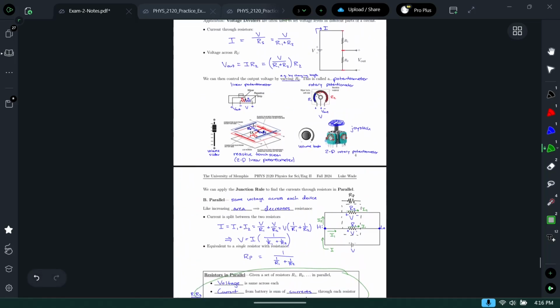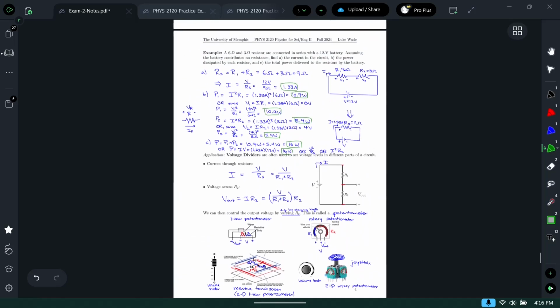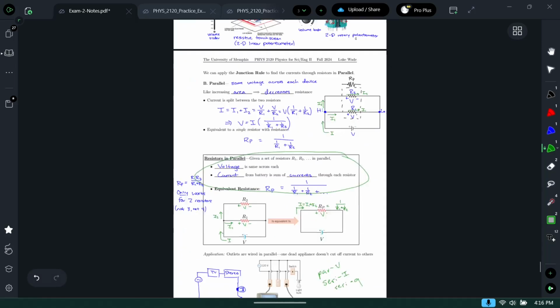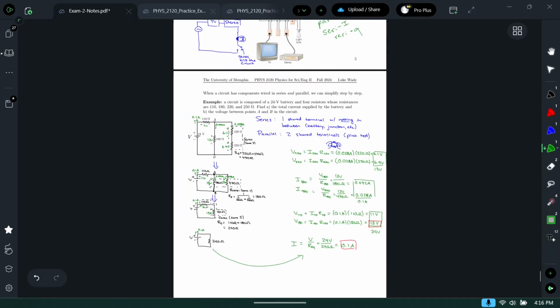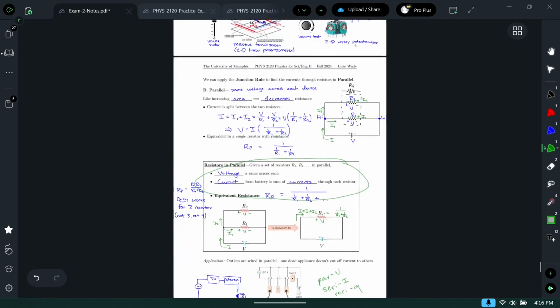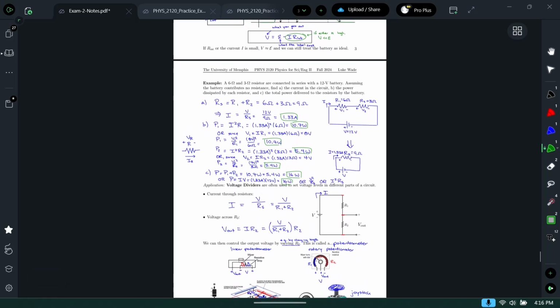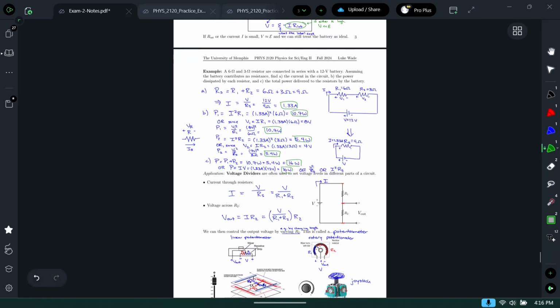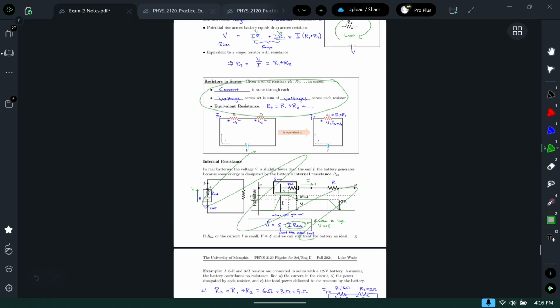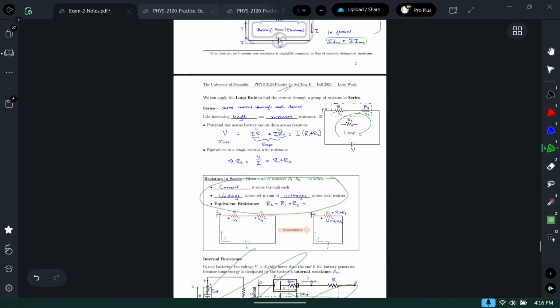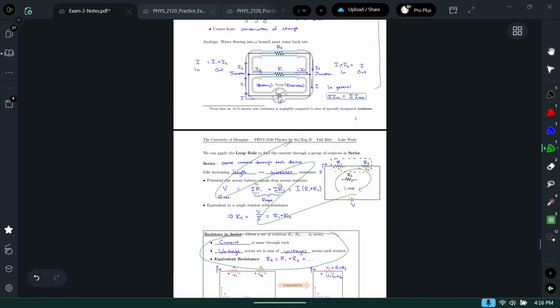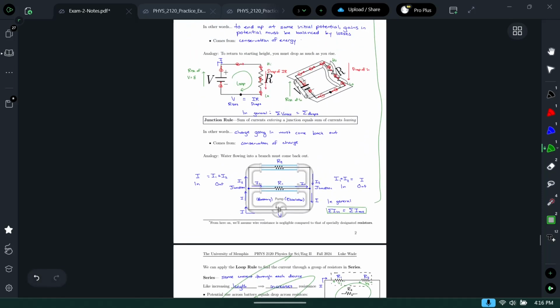As far as calculations, though, expect not to have something that's just 2 resistors in series or parallel, but a combination. So a question more like this is reasonable to expect, but toned down a little bit. And I think that's the main stuff for 27. So series versus parallel, applying Kirchhoff's rules, finding equivalent resistance and current leaving a battery using the series and parallel relationships. Nothing about internal resistance is on there. And then the rest of this stuff is derivation. So really, as usual, if it's in a box, it's probably the important stuff.